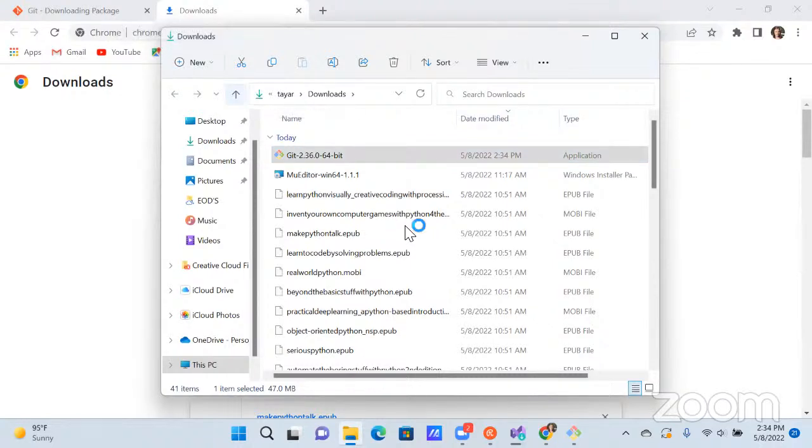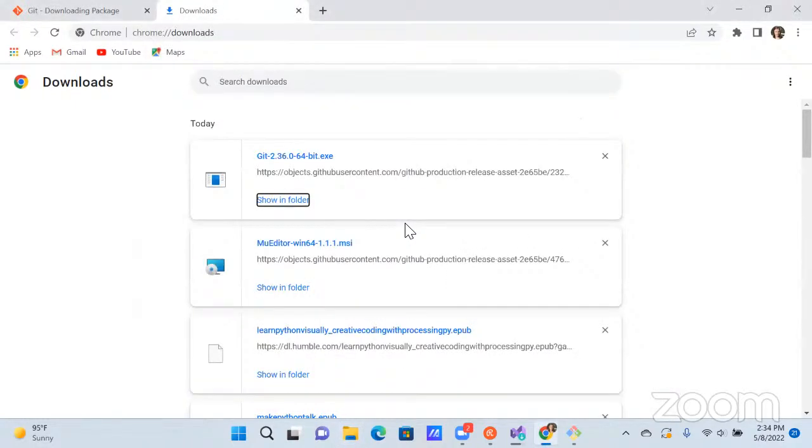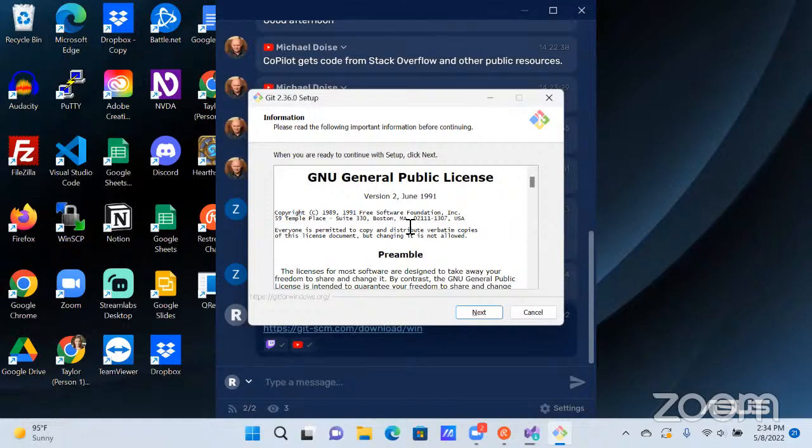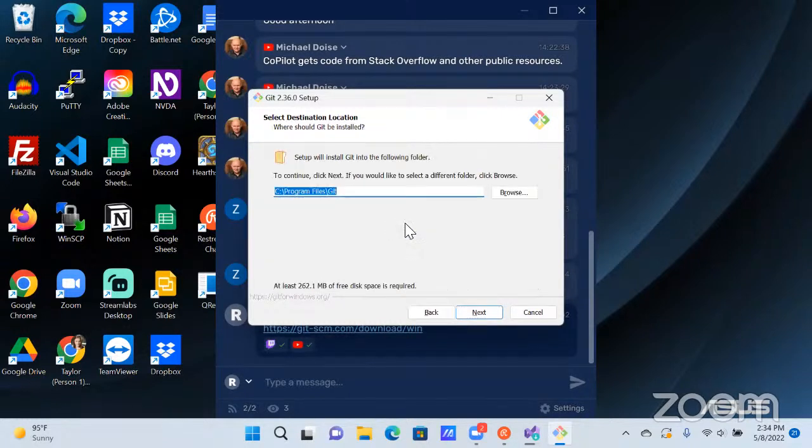New button collapse 1 of up and toolbar. Up the quote. Tasks. Downloads. Up. Downloads dash Google Chrome. When you are ready to continue with setup, click next. Editor next button alt plus N. Space pressed to continue. Click next. If you would like to select a different folder, browse. Back button next button alt plus.